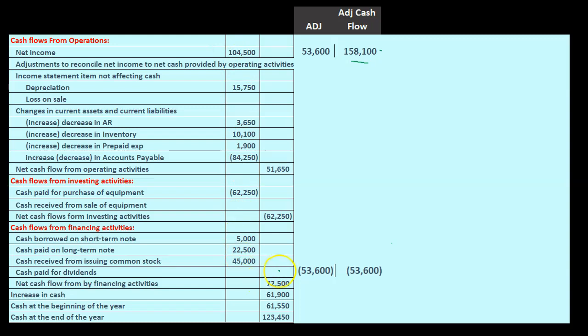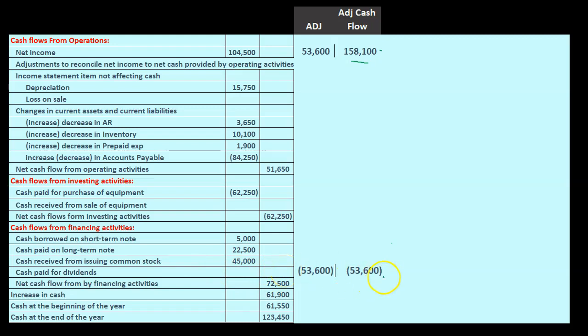And note also that we have to do this whole thing basically to have the space down here, to have it built out to be able to break this number out between the two. So now we can go down here and say, okay, the other side of it's going to go to cash paid for dividends, and it's going to be a financing activity. And that'll put us back in balance.